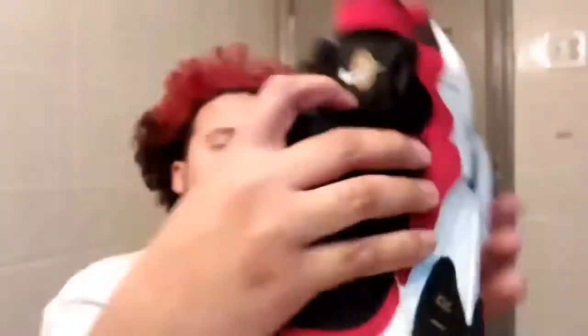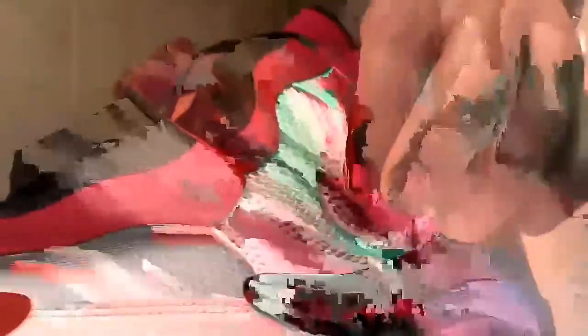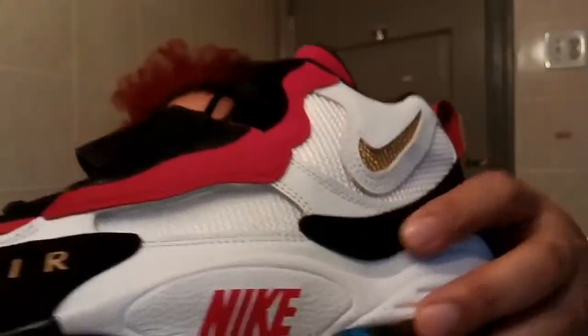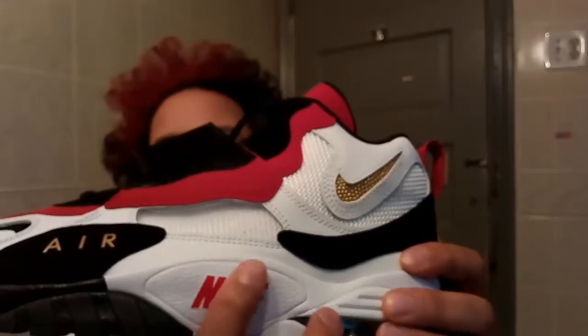I know you see it. These is fire, man. This is like a nubuck right here. It's real smooth back here — it's not leather. But the white is leather. This is a netting right here. That's a netting right there. This is leather. This is like some plastic, other leather inside here on the gold check. Then it's back to this black suede — nubuck-ish. And then this right here is all leather. Again, nubuck suede. The gold air stitching right there, you see it. That red Nike on the side is beautiful.